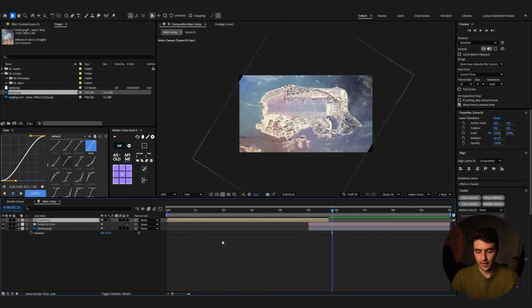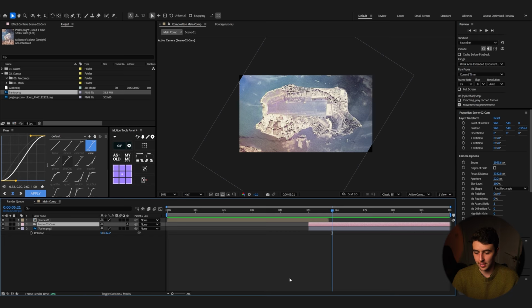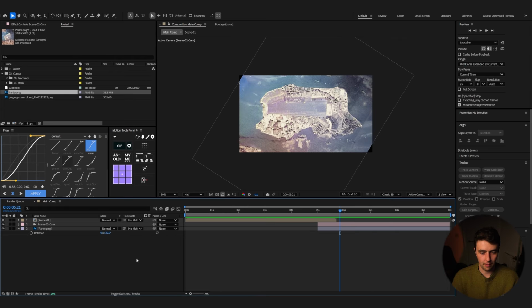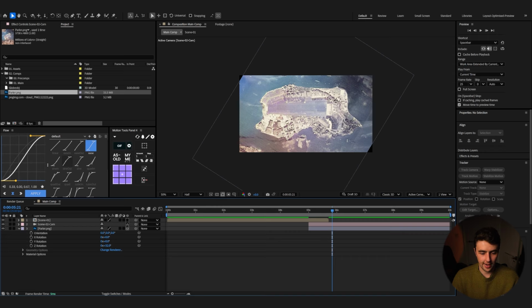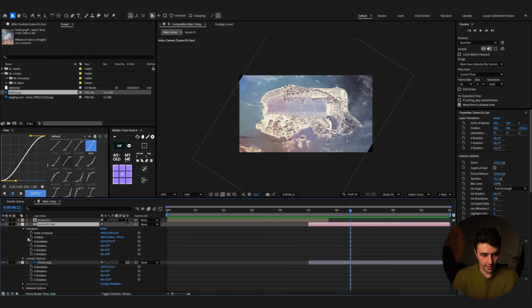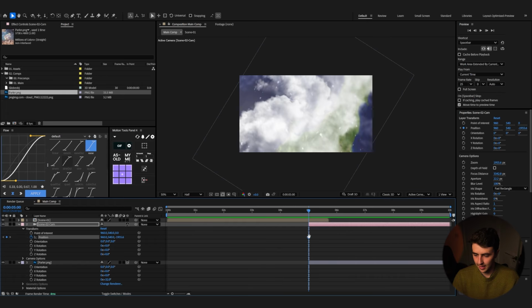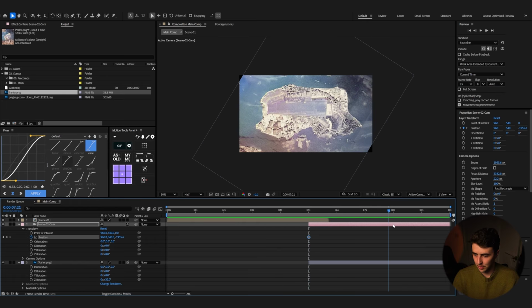So we used the advanced for the scene 1 just because we had that OBJ in there. But for this, the reason why we're changing it to classic is that when we bring in our textures, we can use our blending options and stuff while you still have a 3D layer switched on. So happy days. So around here, we're going to give our camera a position keyframe. We can actually bring that to the start, and then we're going to zoom through here.